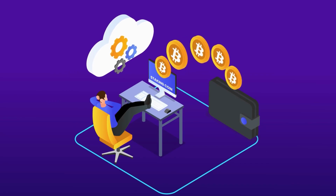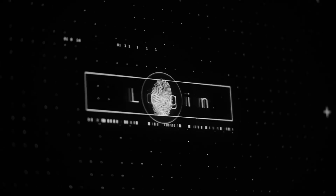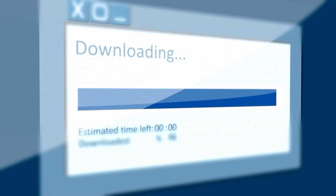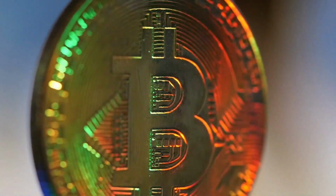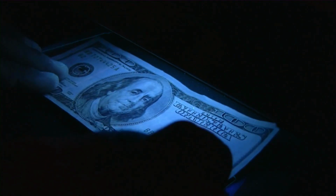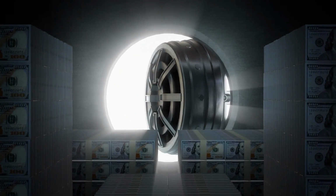It is simple. But there's a problem. Everything that seems simple always has a catch. You're the only person with access to your wallet in the first scenario, where you had to download the complete Bitcoin blockchain. But in the second scenario, the online wallet is owned by the corporation, and you're the only one with access to it, just like banks. You don't own a bank as long as you keep your money there. Simply put, the bank creates an account for you and grants you access to it.